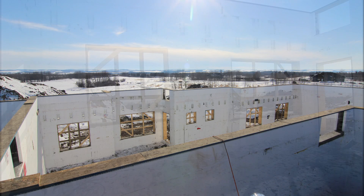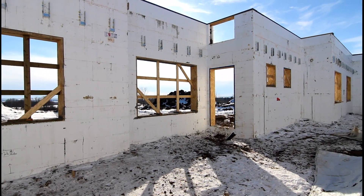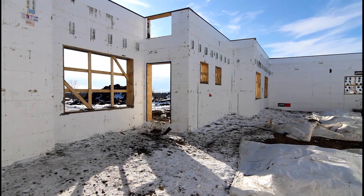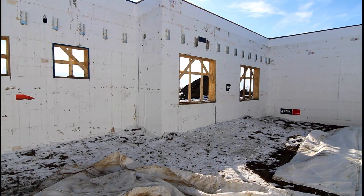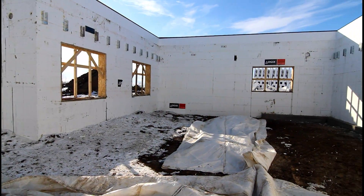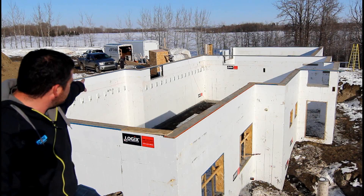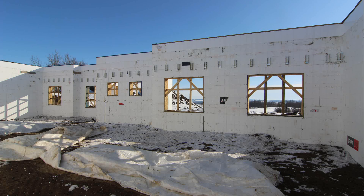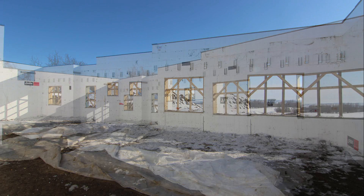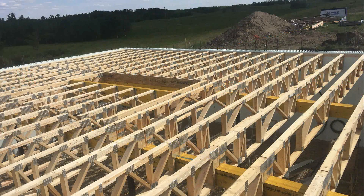The other wall systems — whether it's wood frame, precast concrete, or any other type — need the floor and the roof of the house to hold it all together. So in a disaster, like a high wind, hurricane, or tornado that takes a roof off, all of a sudden the rest of the place comes tumbling down. ICF won't do that. You can see all those metal hangers in the wall — that's where we're going to hang our floor from. At the end of the day, this is a monolithic system.